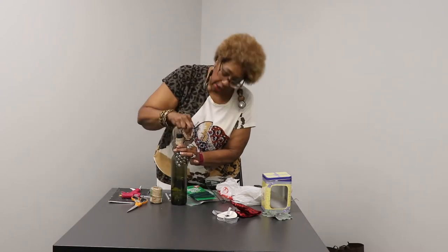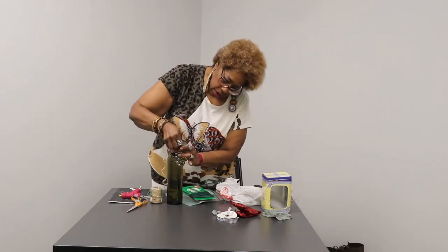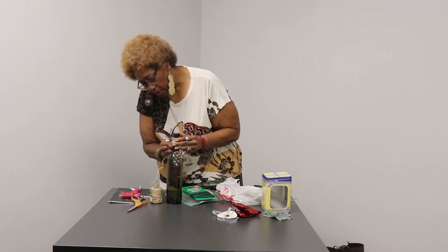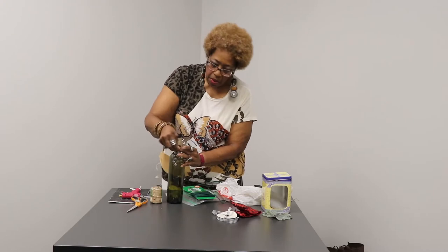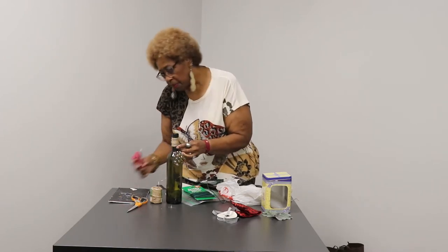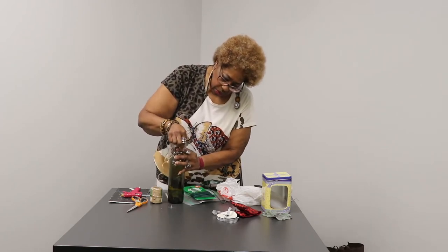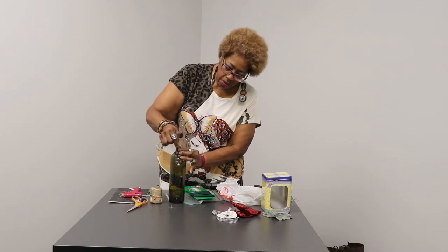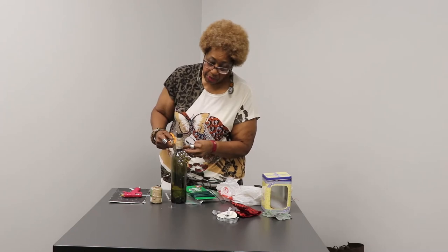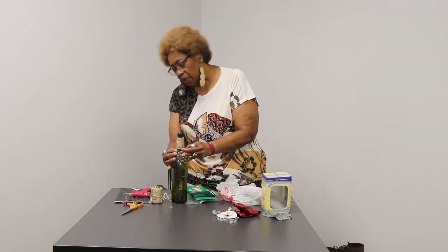And that gives it, like I said, kind of a rustic effect. Tap it with some glue. Just make sure it's close together. Kind of stop right there, but you don't have to. You can go all the way down that neck of that bottle if you wanted to. But I think you all get the gist of it for right now.